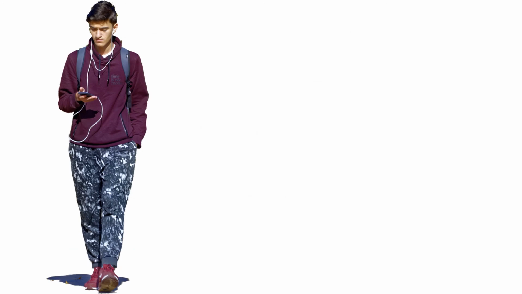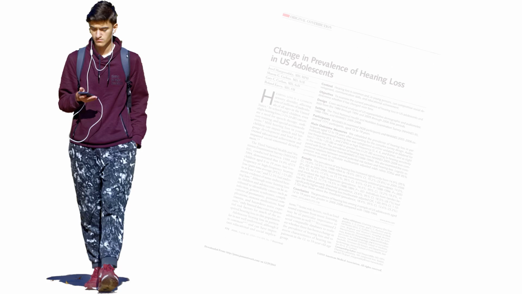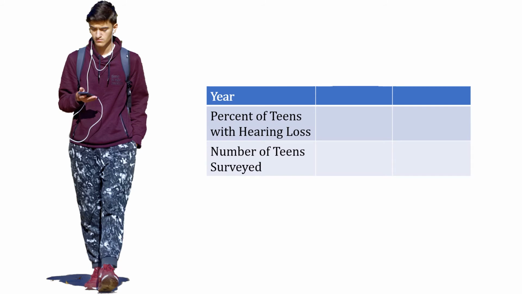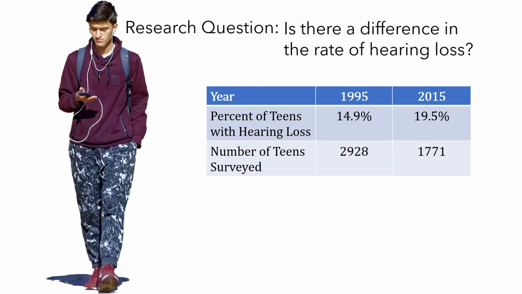As music has gotten more portable, people are spending more time listening on headphones. Researchers have wondered whether this increased use might be leading to hearing loss. In 1995, they surveyed 2,928 teens and found that 14.9% of the teens had some degree of hearing loss. In 2015, they surveyed 1,771 teens and found that 19.5% had some degree of hearing loss. So we want to know whether there is a difference in the rate of hearing loss.